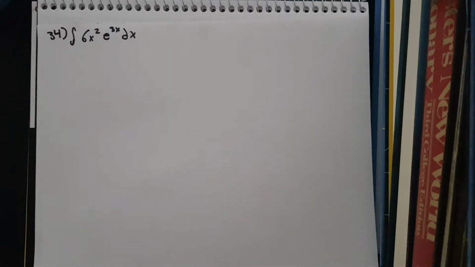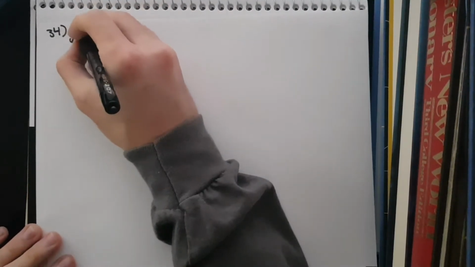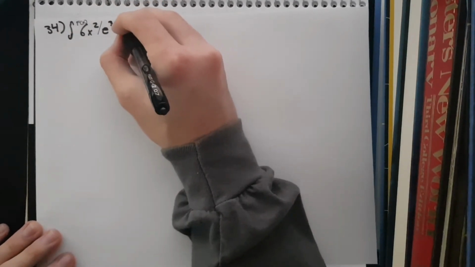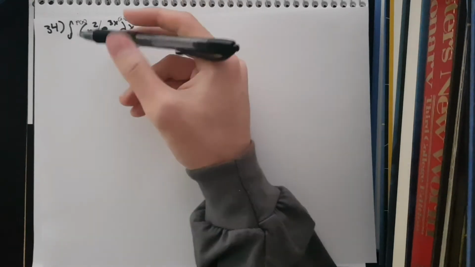Today we'll be finding the integral of 6x squared times e to the 3x. Taking a look at the function, we see that it has a product form integrand. That means it would be most appropriate to use integration by parts on this specific function. So let's assign f of x and g prime of x. Usually you want to assign f of x to the monomial.